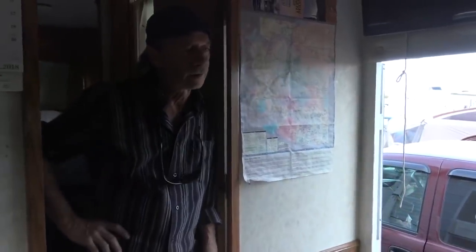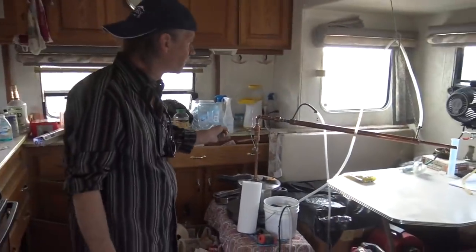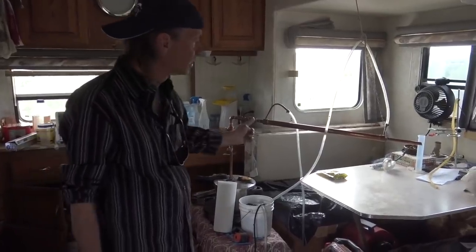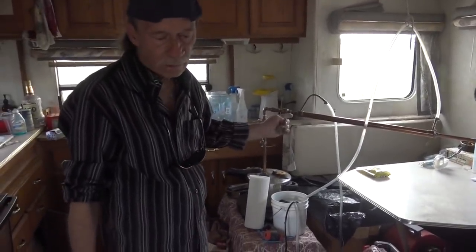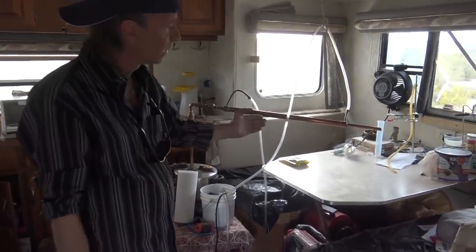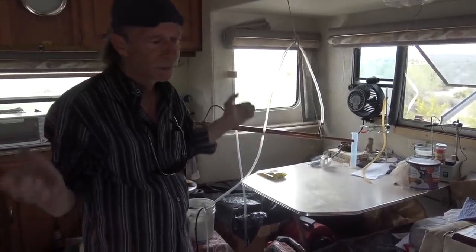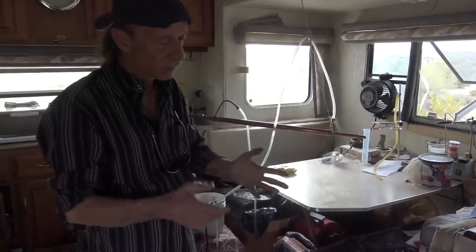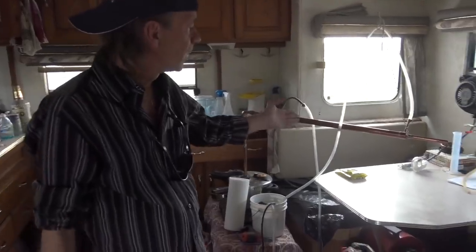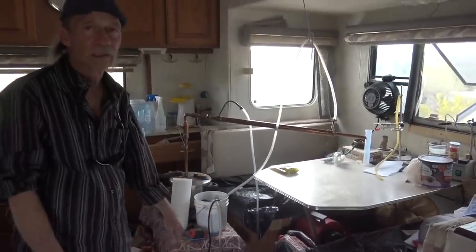So that's just one of the few things. There's other things that I do, but those are the things that come to mind right now. This is a distiller I made for, like I said, I already basically gave a rundown for it, but recently, just a couple days ago, someone was out of distilled water for their battery, so I just took the regular tap water and ran it through here. They had distilled water for their batteries. You can't put regular mineralized water in a battery because you'll ruin the plates and short it out, because there's iron and other conductive stuff in the water that'll ruin a battery. So I made them half a quart of distilled water. They didn't have to run into town to get it.